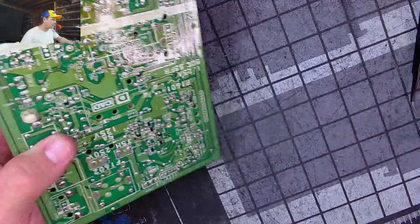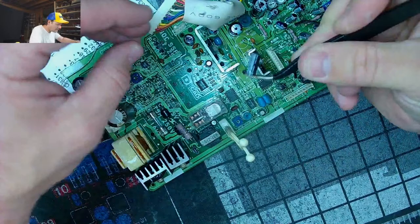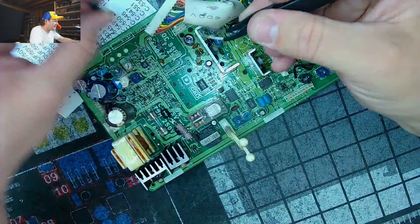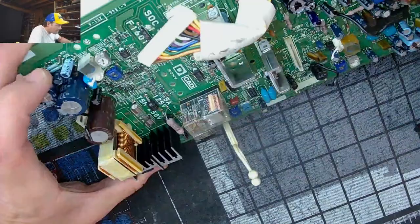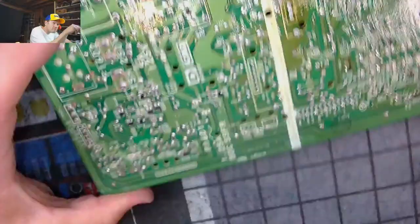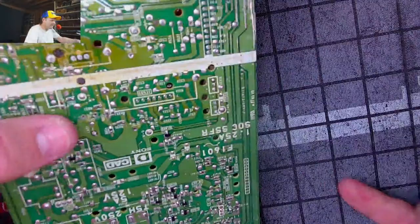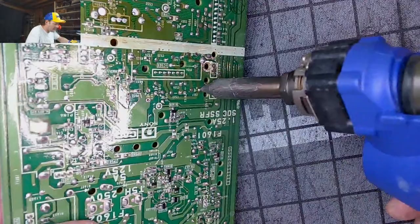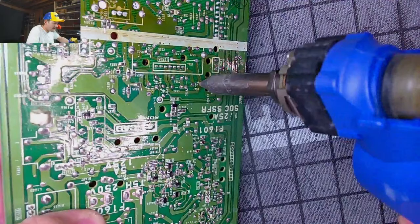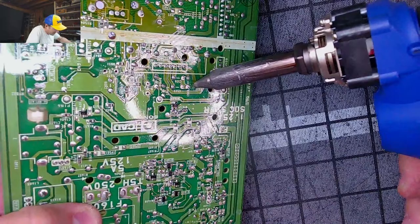Let's see. I got one leg. There we go. It's like pulling teeth, man. Pulling teeth. See? Everything's good on there. But let's see, we're moving at a slower than ideal pace for this repair, kinda. But the good news is I got a little bit ahead of schedule today. But that's the reason I'm even working on this one in the first place.